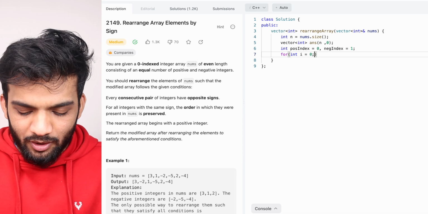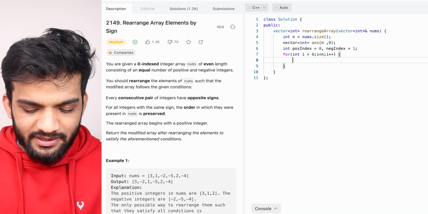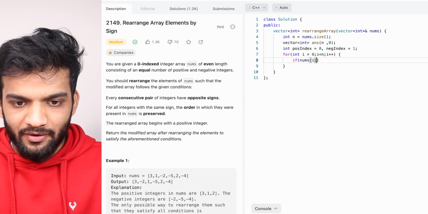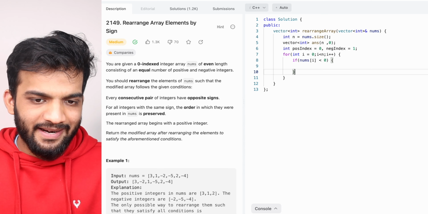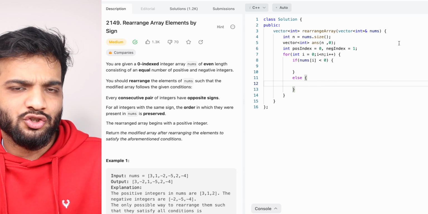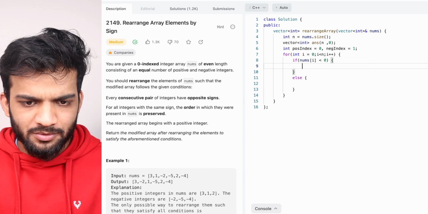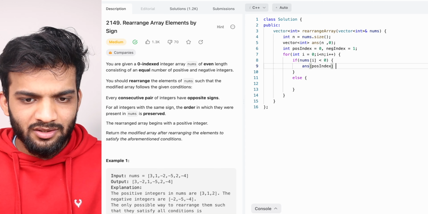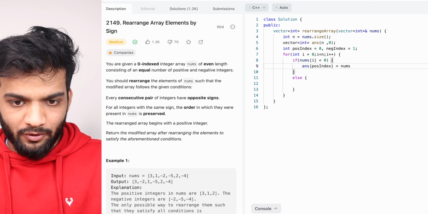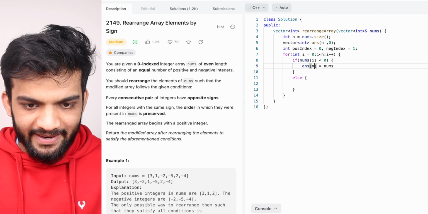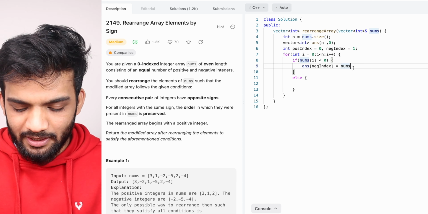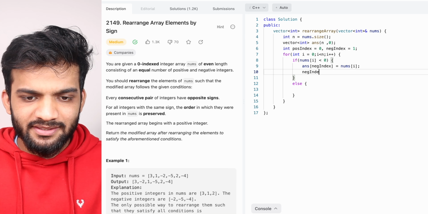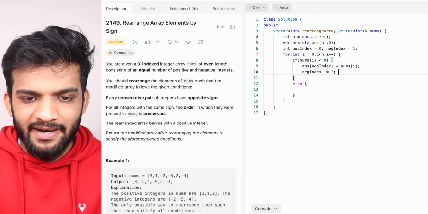And now let's quickly go across the entire array. And now we say, hey, listen, if nums of i is lesser than 0, that's a negative. Else, it is assured that the array will never have zeros. So the answer of negative index will be nums of i, and the next negative index will be 2 places ahead.